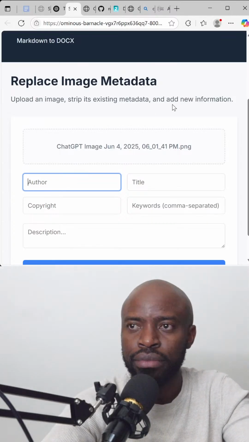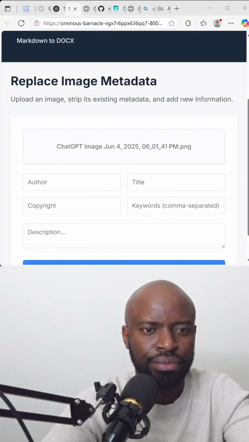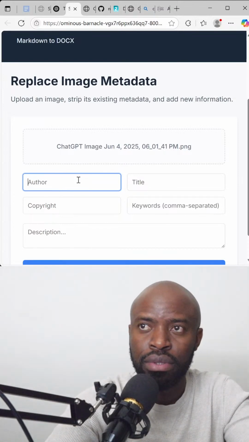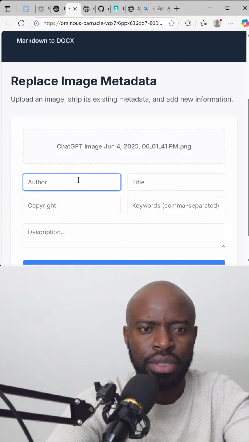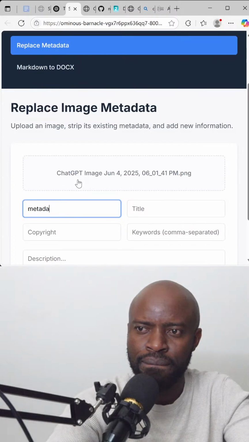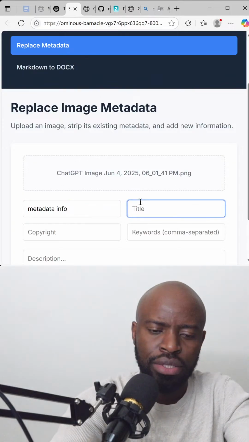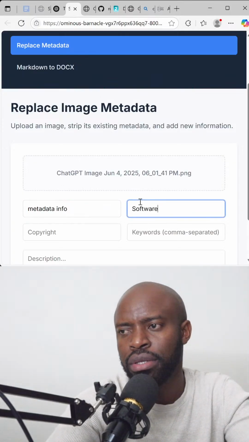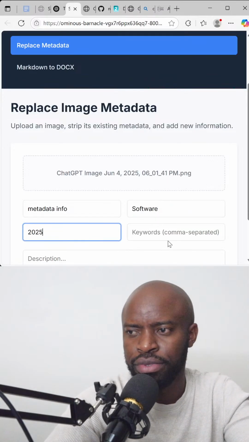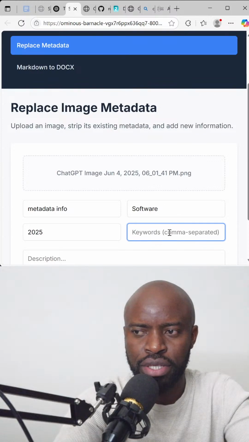Yeah. Let's do the author quickly. So the author of this will be now. Why is it reading that? Okay. Metadata info, title, software, copyright 2025, keyword, a beautiful kit.